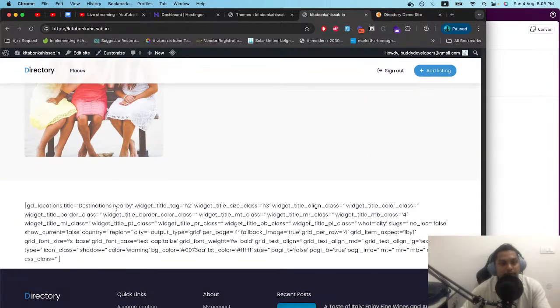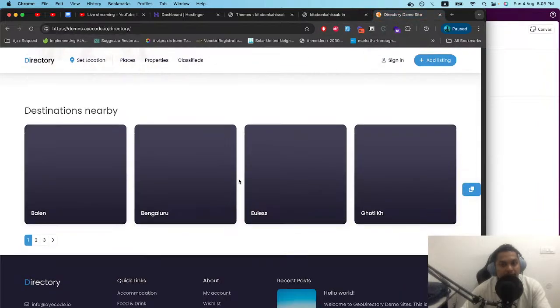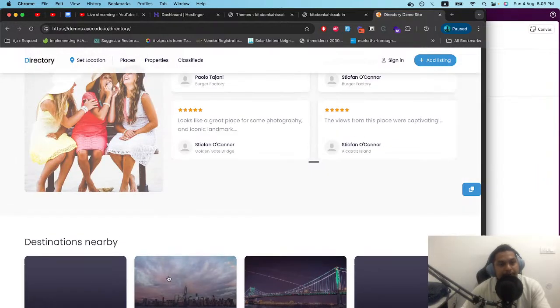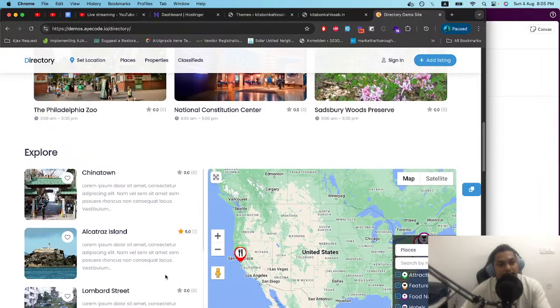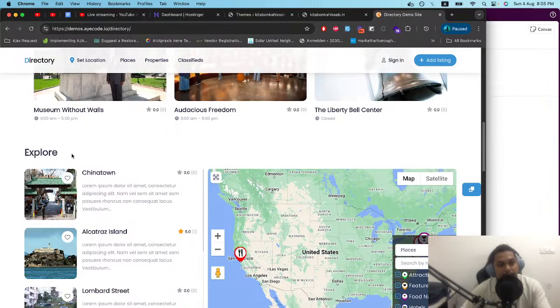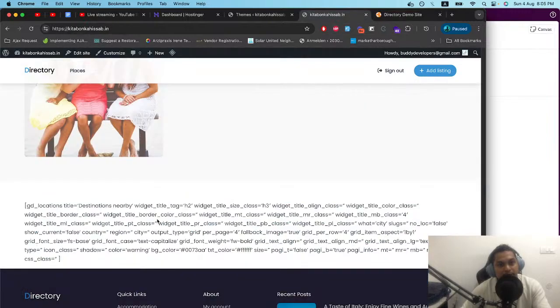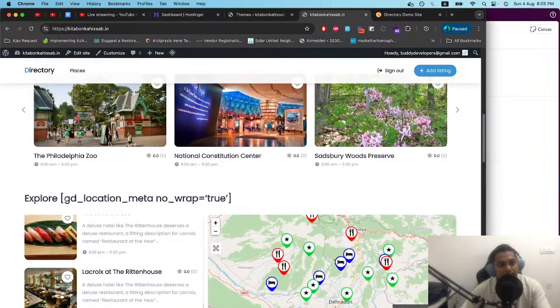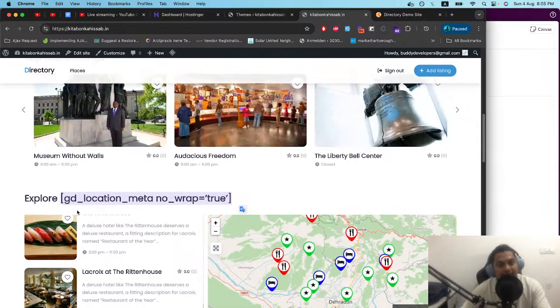So this particular shortcode, if the location manager plugin is installed, will display the locations, all the cities that you have. And similarly, this particular location name will display the current location name of the user, or sorry, it will start displaying the meta related to the location.